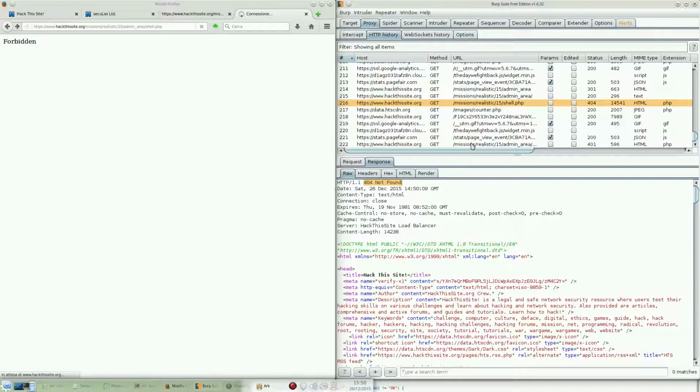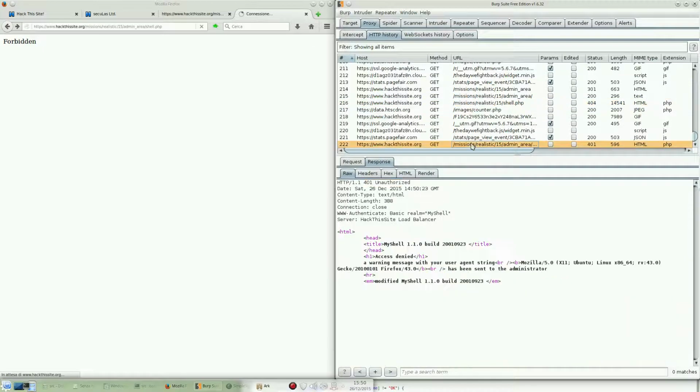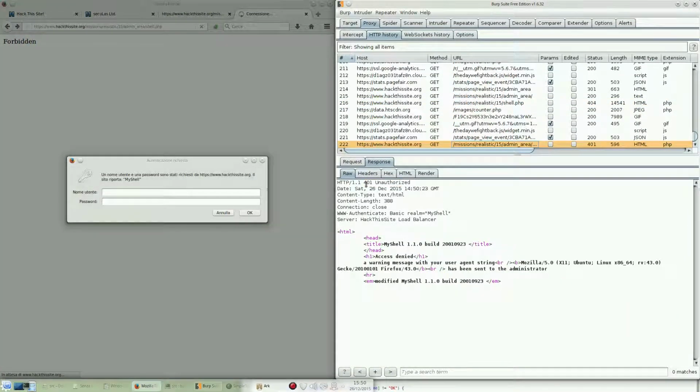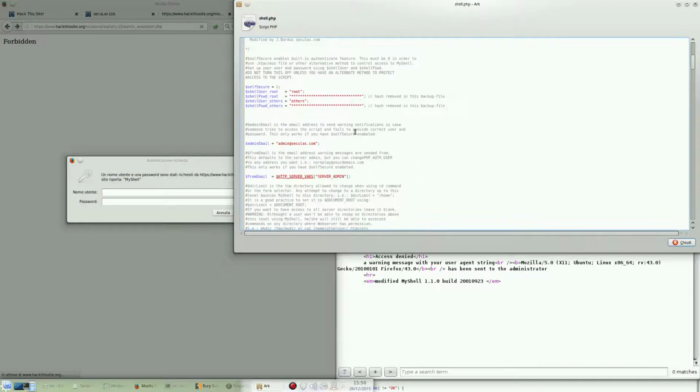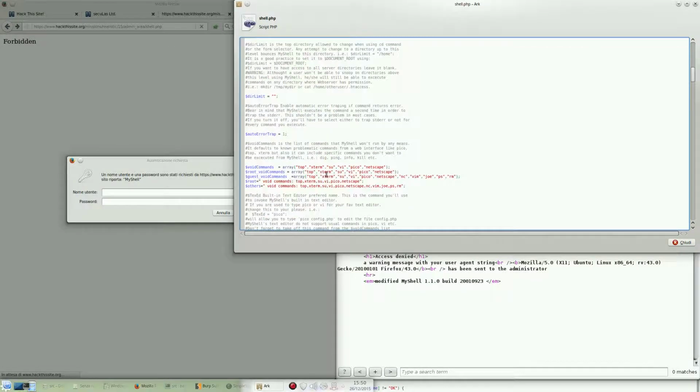And here we are, we got back an authentication, 401 unauthorized, so we need to authenticate ourselves. Just take a look at the source code of shell.php now. Okay, so the username should be root, and the password has been removed in the backup file, so we should get in some way.